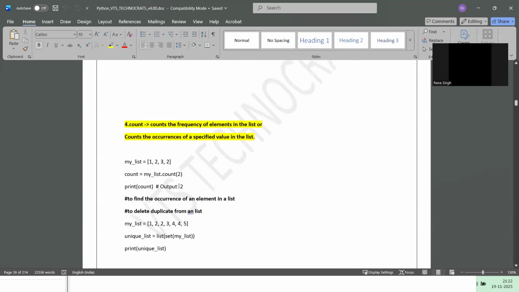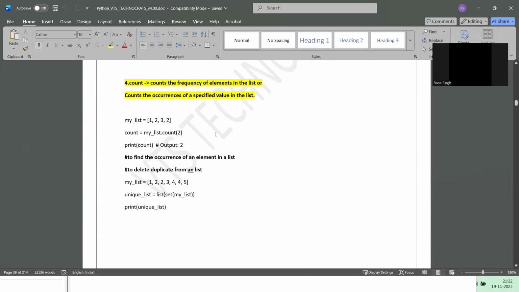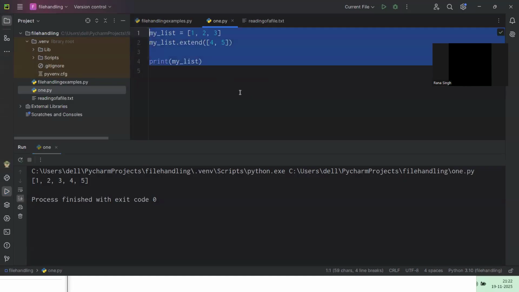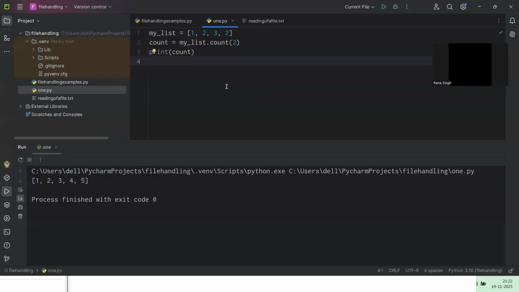Yes, no, guys. Vikram. Yeah, now the next is count. Let's suppose we want to count the frequency of an element in a list, the occurrence of a specific value in a list, then how can we do that? In this list, okay, this is a list, we are trying to count how many times this 2 is coming, okay? So we are getting the output as 2. Let's suppose we extend this with 2, 2, 3, 2. So now how many times is 2 coming? Let's suppose it's coming 1, 2, 3, 4, 5. So are we getting this, guys, 5?